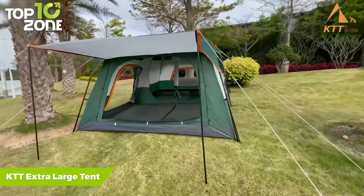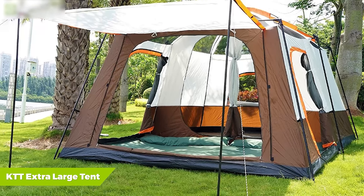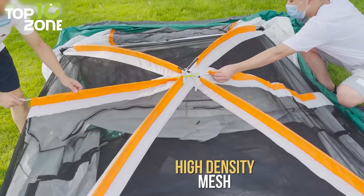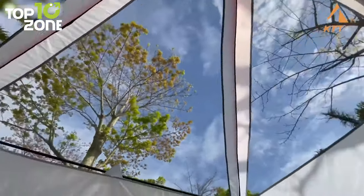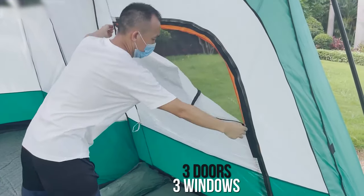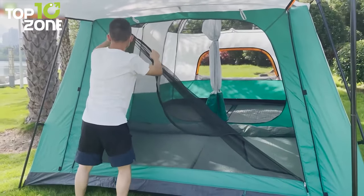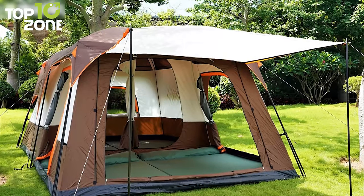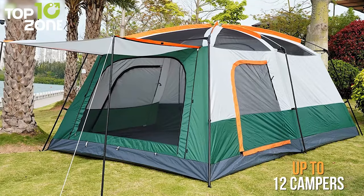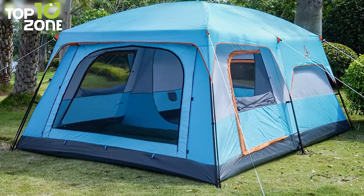Designed to meet campers' requirements, the KTT Extra Large Tent is a perfect-sized shelter for accommodating your whole family under one roof. This build incorporates waterproof Oxford polyester and high-density mesh, which makes it breathable and allows you to enjoy the beautiful scenery of the sky when laying inside. It has three doors and three windows with mesh, and the tent can be divided into two rooms by a separation curtain. Offering 79 inches of center height, this tent has straight walls for a spacious interior to fit four full-sized air mattresses and accommodate up to 12 campers. The KTT Extra Large Cabin Tent is definitely worth considering for large groups.